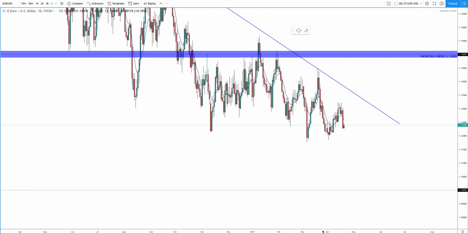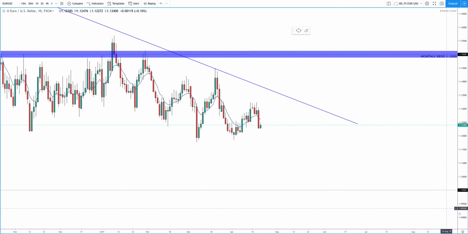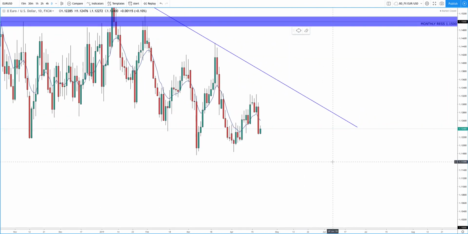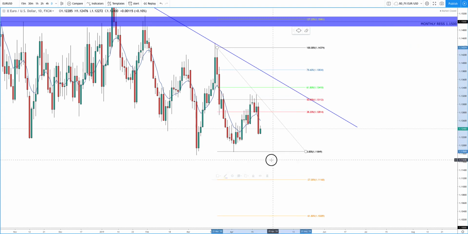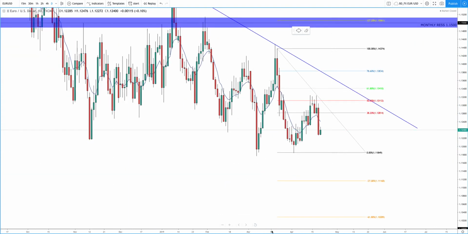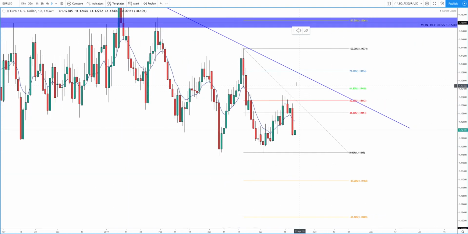Now, Euro US dollar, this pair we've been looking at for the last few weeks, is the most traded pair, so I'll look over this again. Last week I was looking at this pair, and I put on this Fibonacci tool, and I did think that we could push up higher and test this 61.8% Fibonacci level, and possibly come back even higher to the trend line once again.